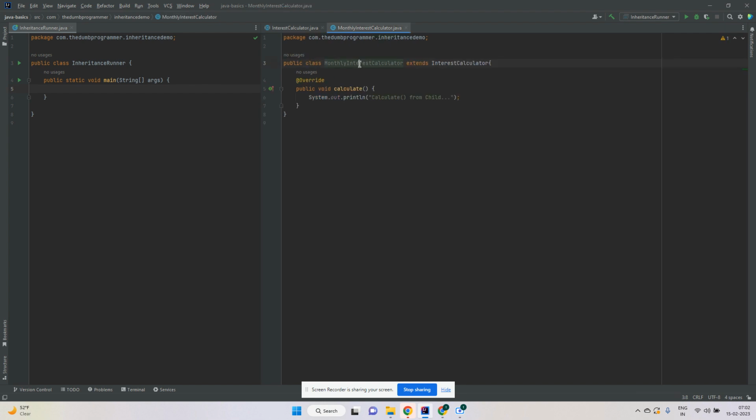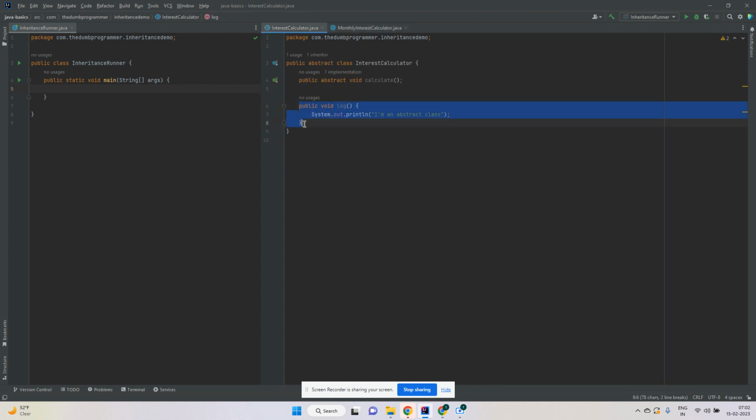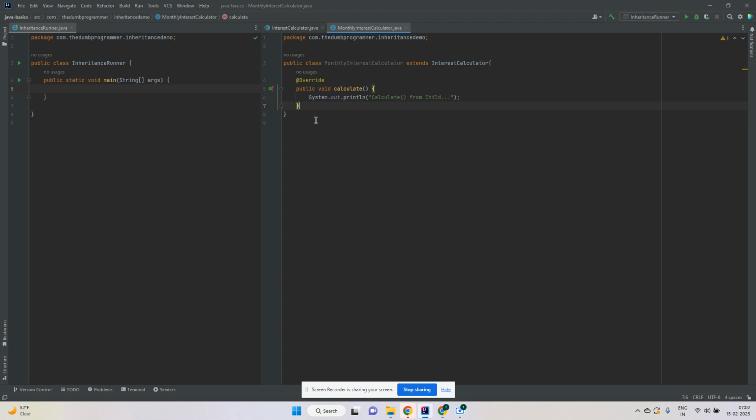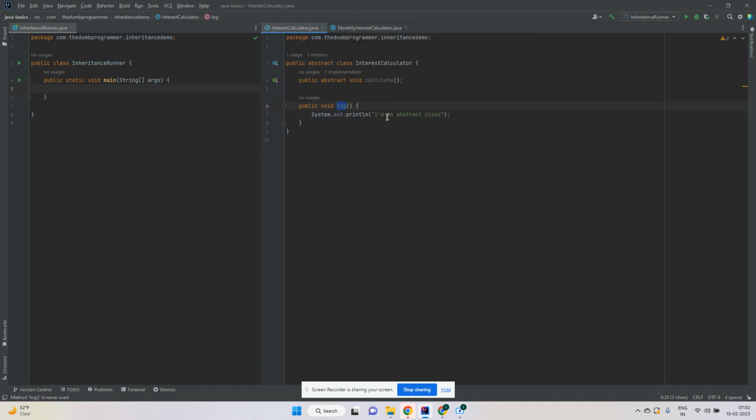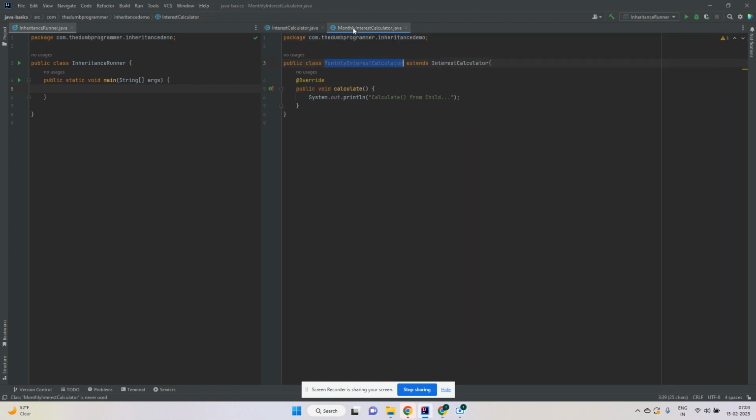And if we go back to the child, the child must give the implementation of the abstract method, but because the log method has the body, it will anyway inherit the method log from the parent. And in this case, it has a choice to either override or use the default implementation. So if the child is not overriding the log method from the interest calculator, then it will simply get the default implementation which says that I am an abstract class. But same as inheritance, if it overrides the log method, then it can give its own implementation.